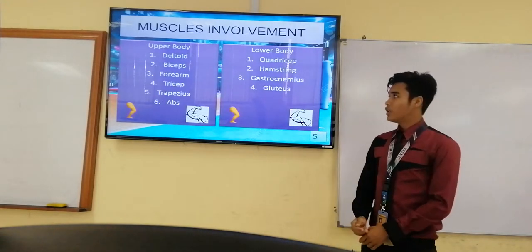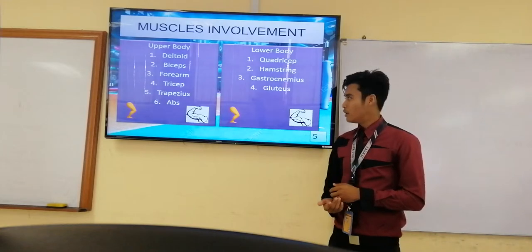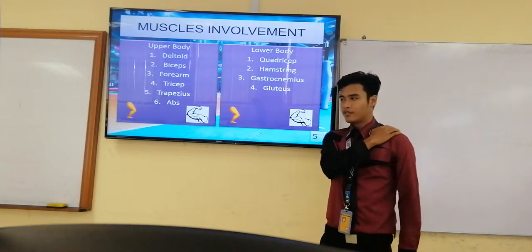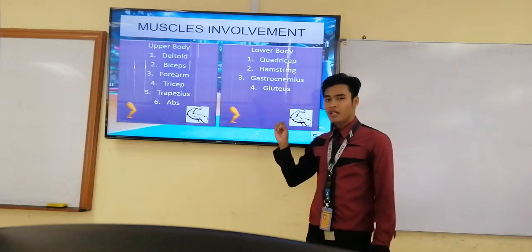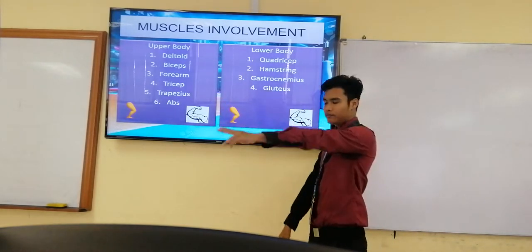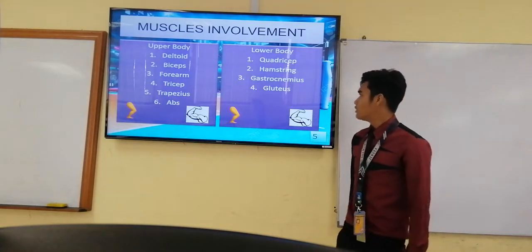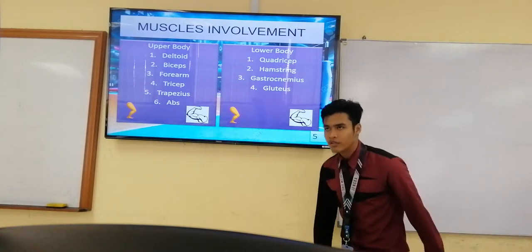For the muscles involved in this analysis, for the upper body, the first are the deltoid, bicep, forearm, tricep, and trapezius. The upper body is mainly used in mid-air when we want to contact the ball. For the lower body, we have 4 muscles: quadriceps, hamstring, gastrocnemius, and gluteus. The lower body is mainly used for jumping and contacting the ball.